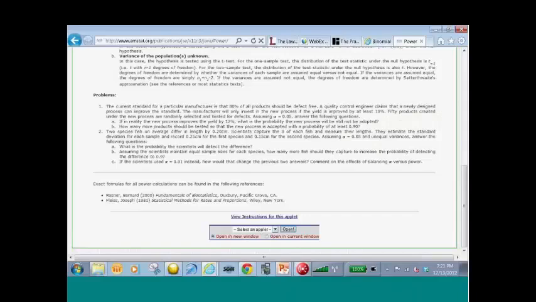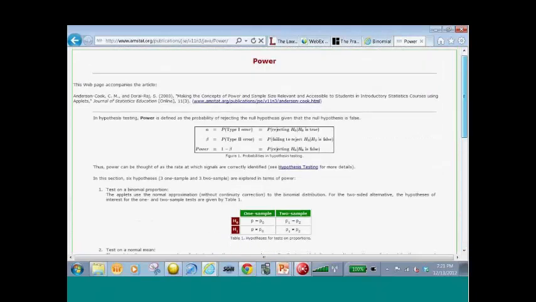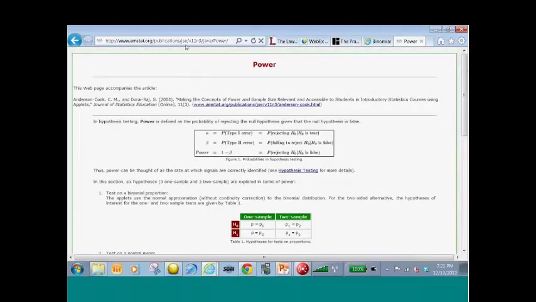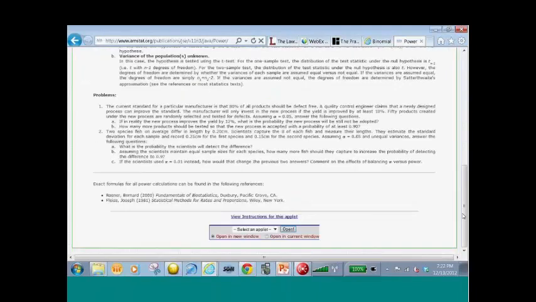Absolutely. I can't make the applet run, but I can show you the URL here. This is a long URL. I found it by searching on power applet for proportions. And this is at the Journal of Statistics Education, the American Statistical Association site. It's another free applet, and sometimes when you use free applets, you get what you pay for. Tonight I got not a whole lot going on, but I swear I saw it earlier. It is a really nice applet. It shows everything you need to see when you're dealing with proportions.